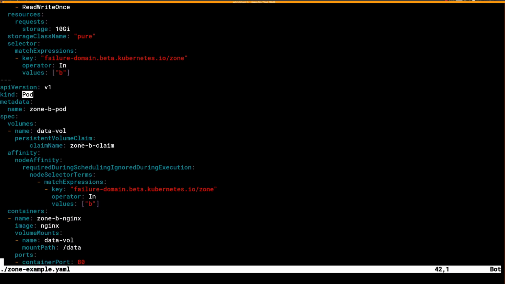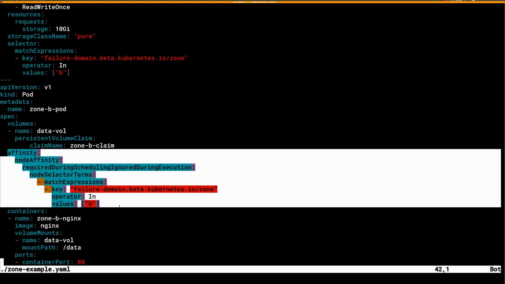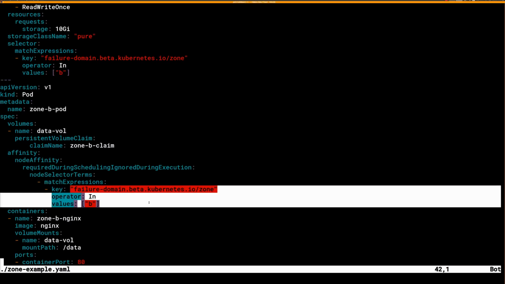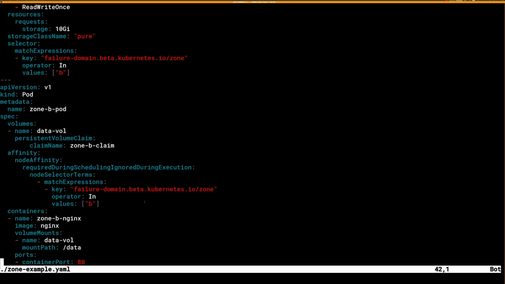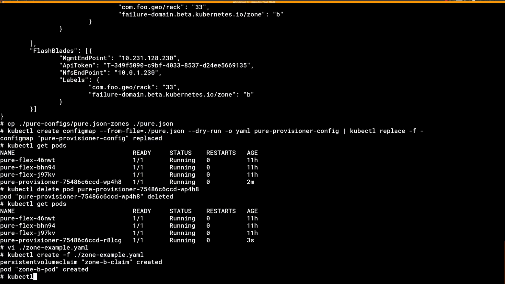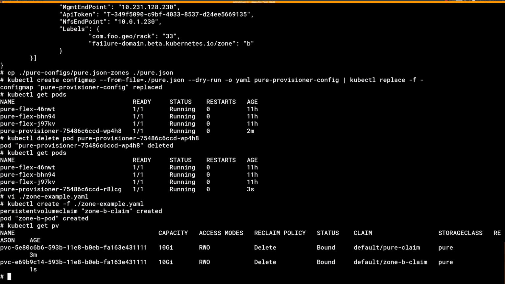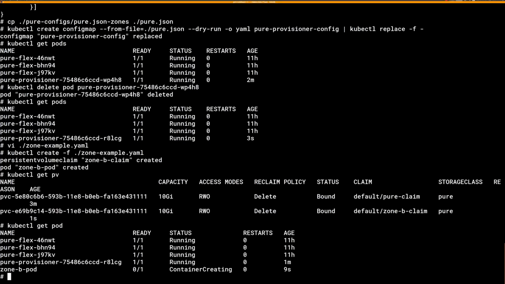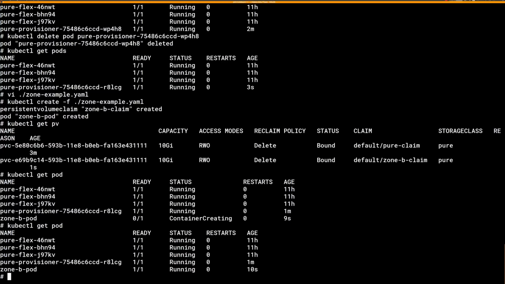So we're going to specify, okay, go use this volume, use our claim, and then we're going to give it an affinity. And we're going to say the node affinity means I want you to select nodes that are also in failure domain zone B. So what you'll end up with is storage that's close to your compute. And we'll go create this example. Go look, we see that our persistent volume has already been scheduled. It's very quick, just a few REST API calls. And there we go, pod's running as well.